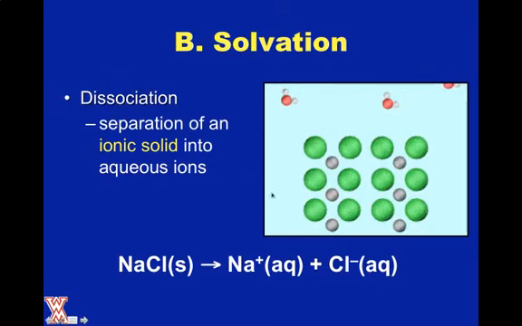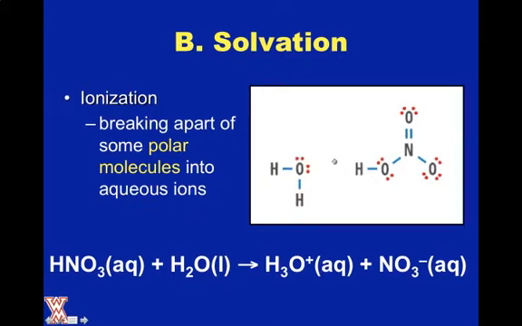Now, dissociation, let's talk a little bit about dissociation. Dissociation is the separation of an ionic solid, right here we have an example of sodium chloride, into aqueous ions. What happens is the water molecules are polar. They have a negative oxygen end and partially positive hydrogen ends. The partially positive hydrogen ends come in and hook up with the negatively charged chlorine atoms. And the partially positive end, or the oxygen end, comes in and hooks up with the partially negative charged oxygen, comes in and hooks up with the partially positive charged sodium end. What ends up happening is that it breaks apart. And I'm going to show you a video in class of that. If you don't remember that, the link to that video will be with these lectures.